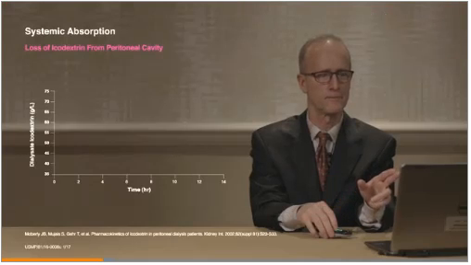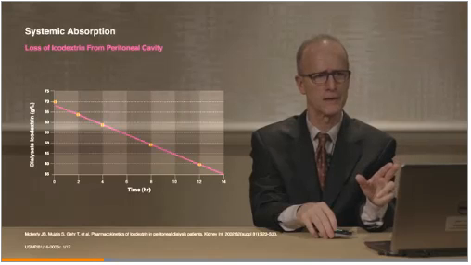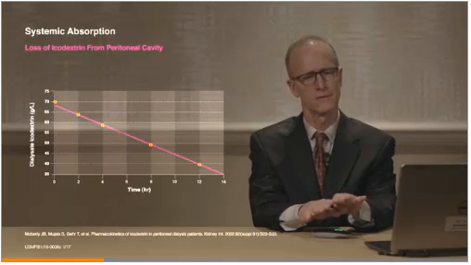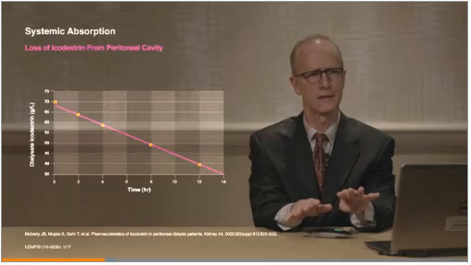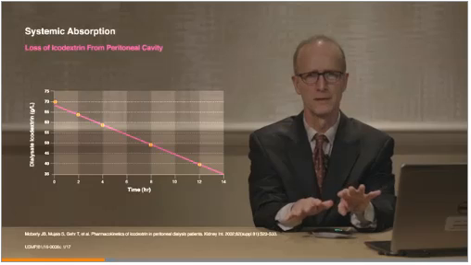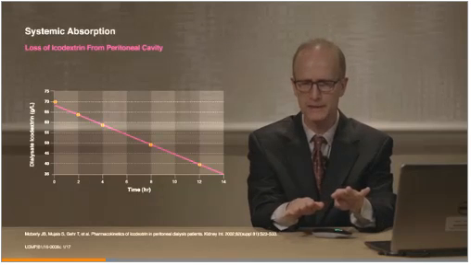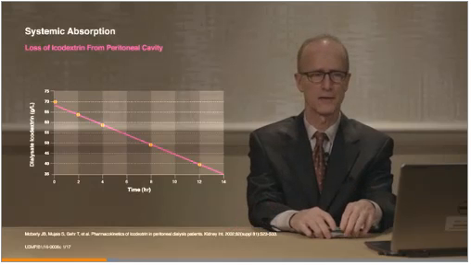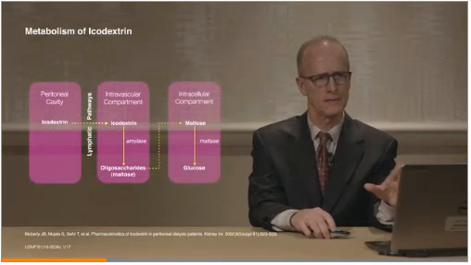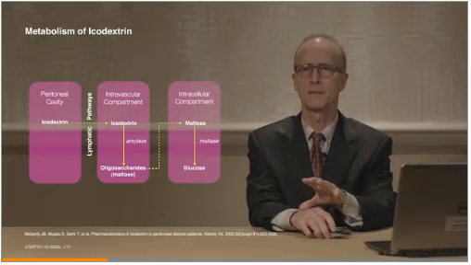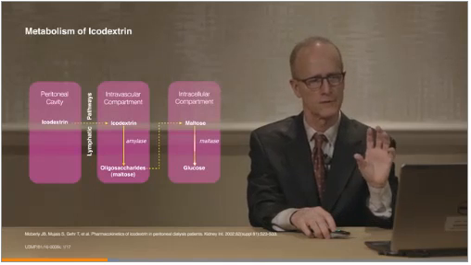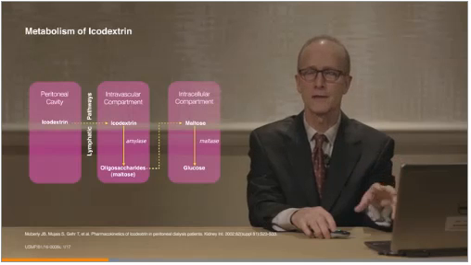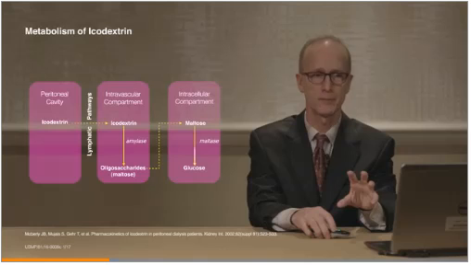Now, this shows the dialysate icodextrin on the left versus time, and you can see what looks like a very linear, slow absorption of icodextrin. It begins to slowly disappear from the peritoneal cavity in a very predictable, linear way as it reaches the lymphatics and eventually the plasma. So this slide, quite important, and it will show the entire metabolic fate of Extraneal. It starts in the peritoneal cavity, infused in the cavity. It eventually, through the lymphatics, reaches the intravascular component.